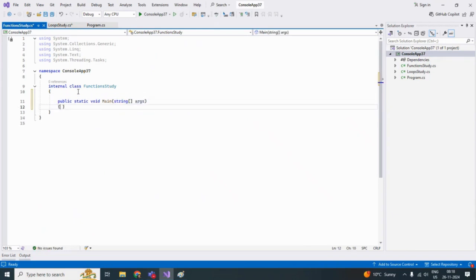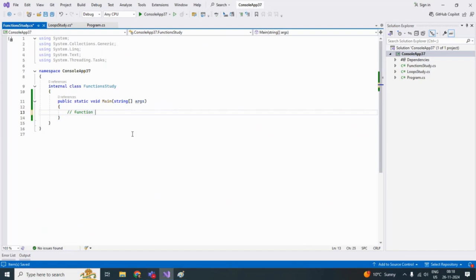Now, as I already told you, this is a main method or main function that is called by default when we make this class the startup class. Okay. Now, if I say function, can you tell me?